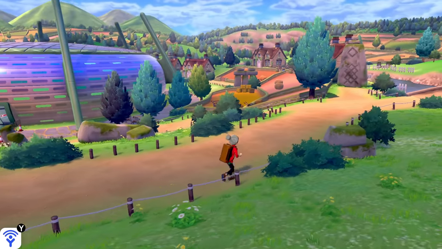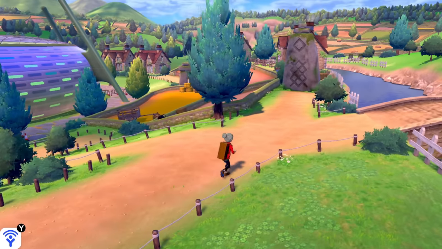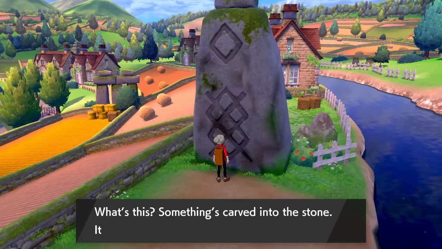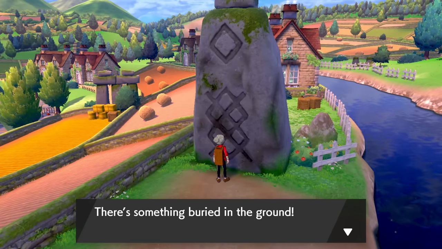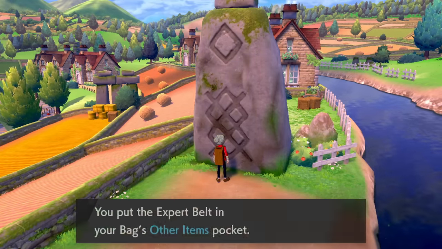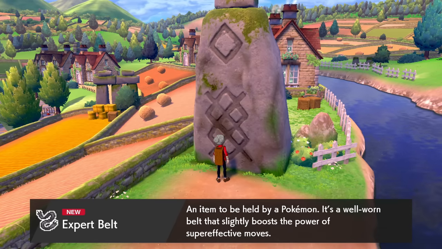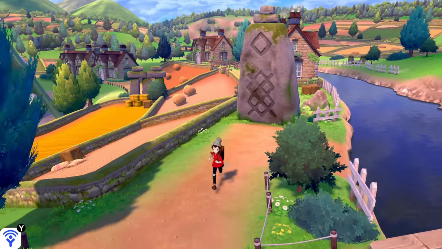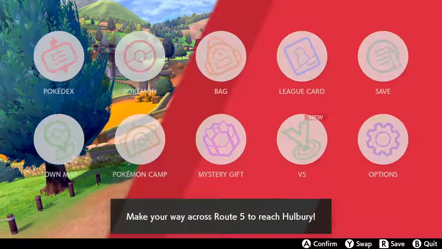Is this the fire one? I might get this in complete wrong order, but if this is the fire one, then this is the correct answer to the puzzle. Fire. Something buried in the ground. The Expert Belt. So I got the Expert Belt, and now that's in my other items pocket. An item to be held by a Pokemon, it's a well-worn belt that slightly boosts the power of super effective moves. So pretty cool.